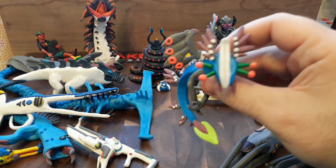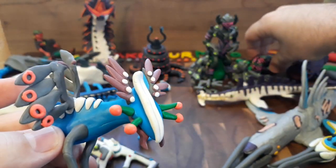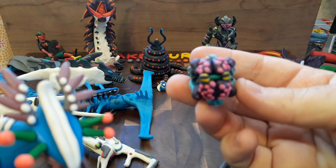And then this is from Below Zero. But then the regular game version is this right here, the Mesmer. The Mesmer actually hypnotizes you and actually causes your PDA to go crazy.